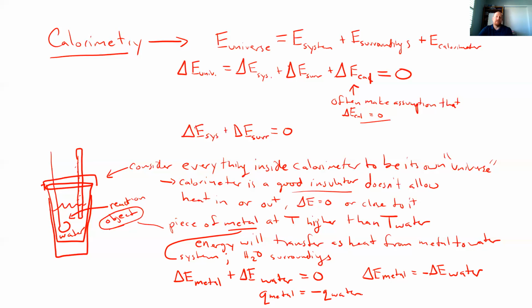And that's how you can do some calorimetry. We can measure the heat that's absorbed by the water in order to figure out the heat that's given off by the metal, because we can determine that. Remember, Q is equal to the mass of the water, times C sub S for the water, so the specific heat of the water, times delta T. And so you can do that for the water, and you can use that in the calorimetry to your advantage, okay? That's for a process, right? We can also look at calorimetry for a reaction.